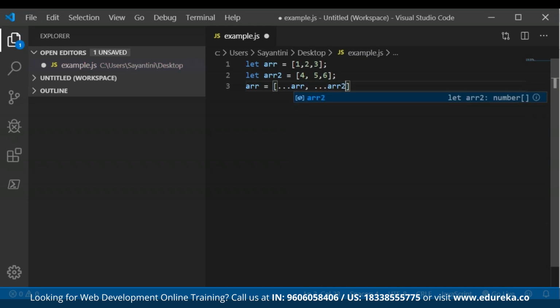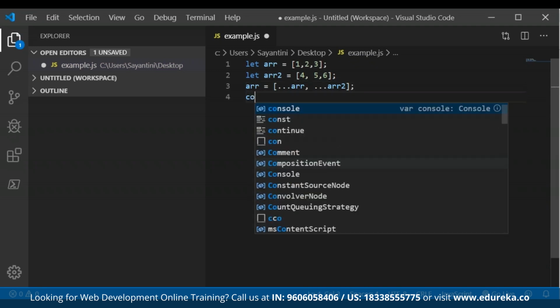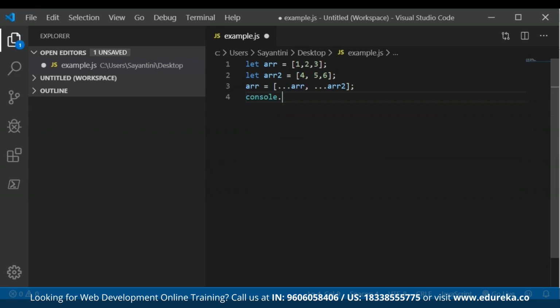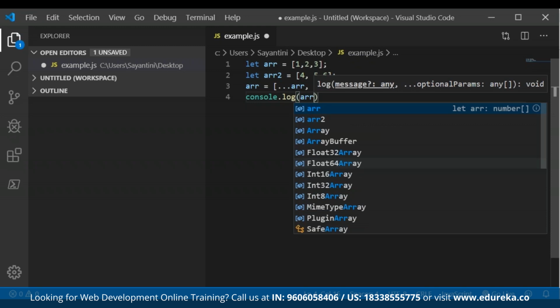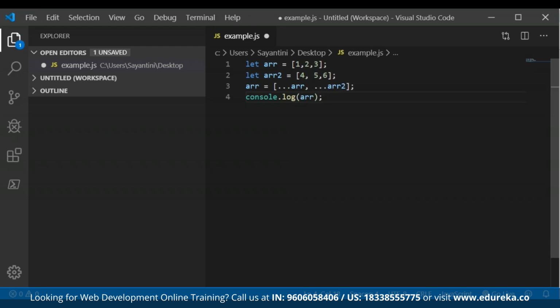So here we are taking any value that is present inside these two particular arrays and we are joining them together. So what we will do is take console.log and pass the array here. What happens is that we are concatenating these two different arrays, taking any value present inside them, and adding them up.